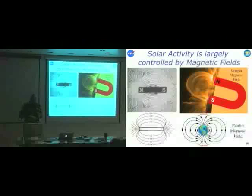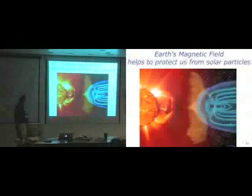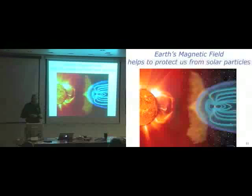On Earth, we also have a magnetic field, as you well know. And the magnetic field here, we call this the North Pole, but really it's the South Pole of the magnetic field if you go by the formal definition. But nonetheless, it does have a magnetic field. And fortunately, we do have a magnetic field because it helps protect us from a lot of these particles. These particles are generally charged particles, like ions, protons, and electrons.